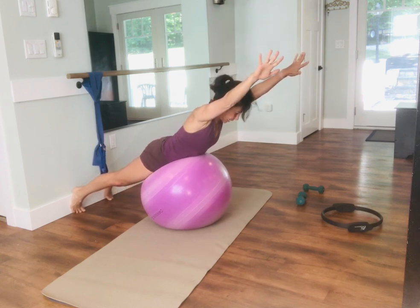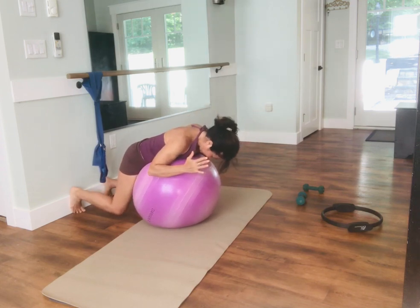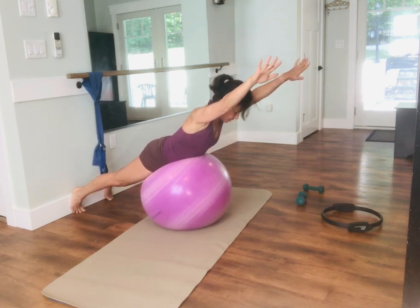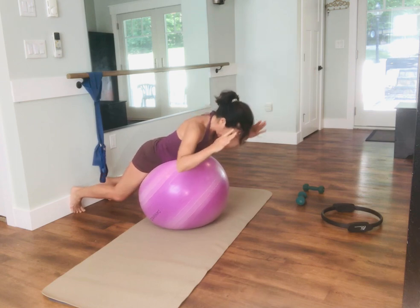How beautiful is that? And then lower down. Good, take an inhale. Exhale, extend out, out, out, out, out. Oh wow, I've really got to engage all these muscles right here. Don't overcook your neck up. Hold it there, three, two, one, and down.